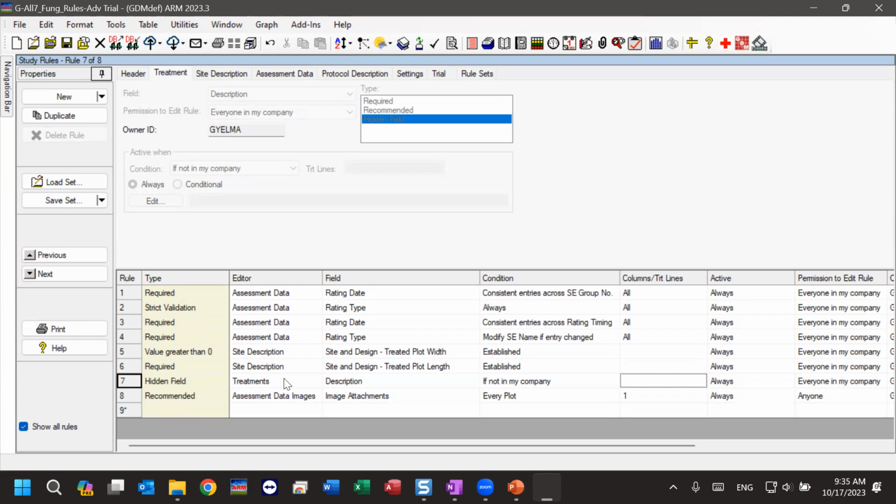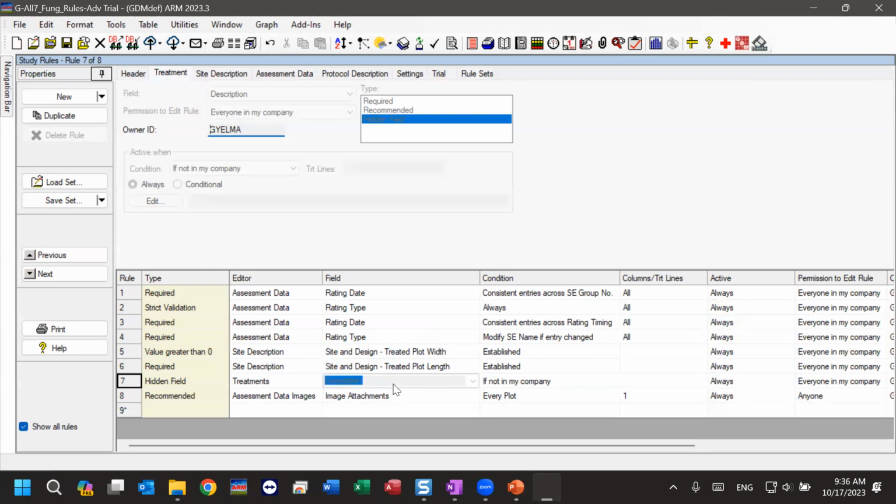Any of those types of examples, it really would be most helpful for my company to still record that information that we have in the file. That way we don't have to update the trial later on and put all this information back into the study. That's just a recipe for confusion and mistakes to happen. Instead, I'd like to put it in and then just hide that information, so that external cooperators can't see those details.